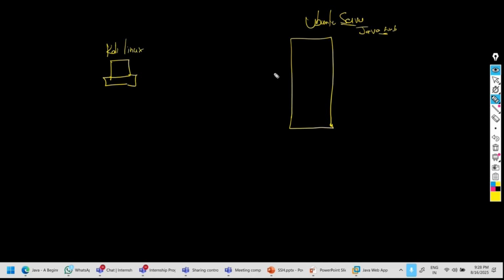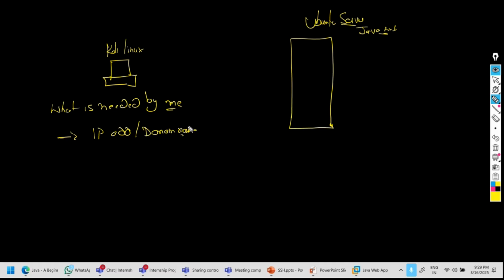If I want to establish an SSH connection, what is needed by me? What are the things that are needed? Any answers, guys? First of all, I will need the IP address or domain name, right?